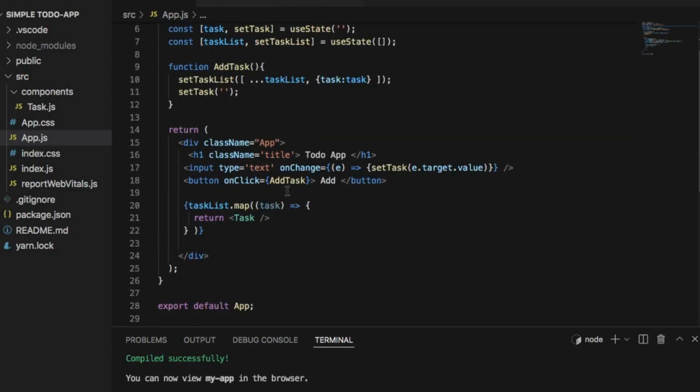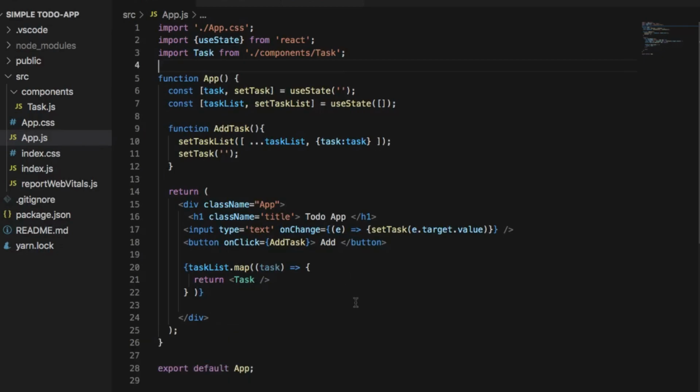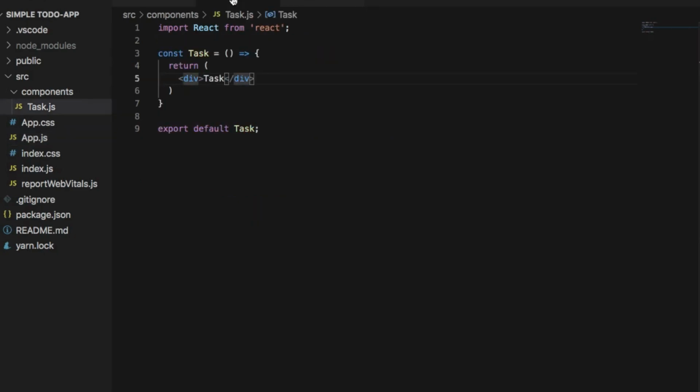So from that point let's come to task, and in this task here we will accept the task by use of props.